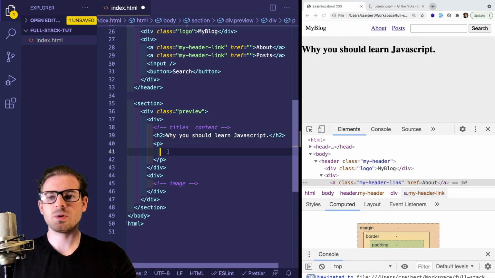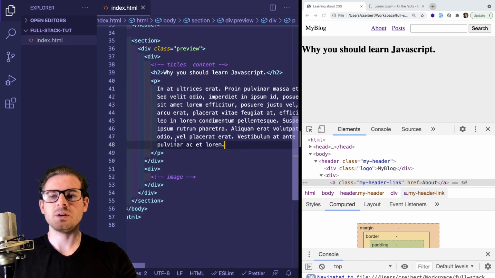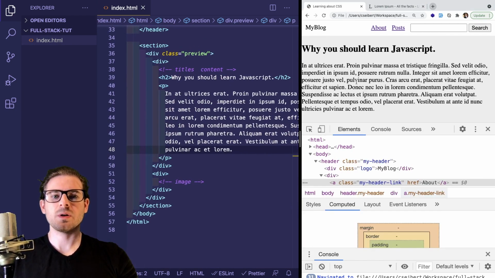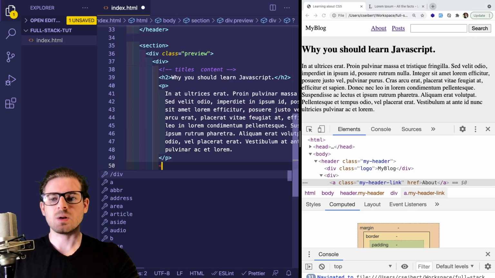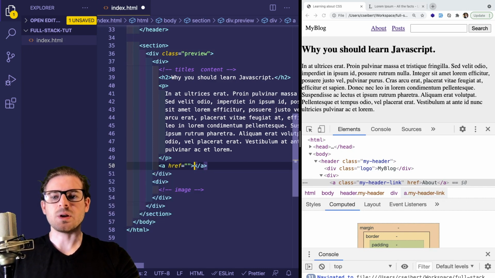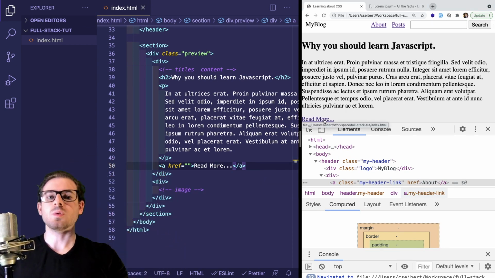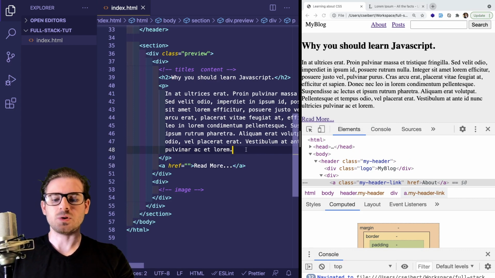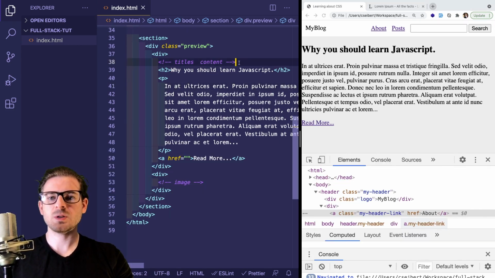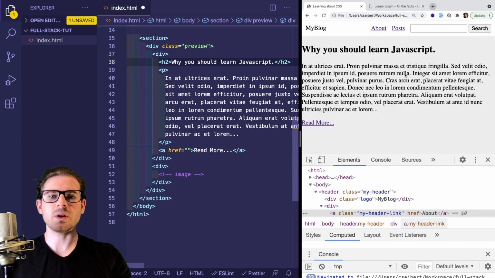All right, so let's just put some placeholder text here so that we have something to work with. And then lastly, we probably want a link that says read on or read more or something, so that when the user clicks it, they can be redirected to the actual full post of whatever they're trying to read. All right, so that is pretty much the layout for the title and the content.